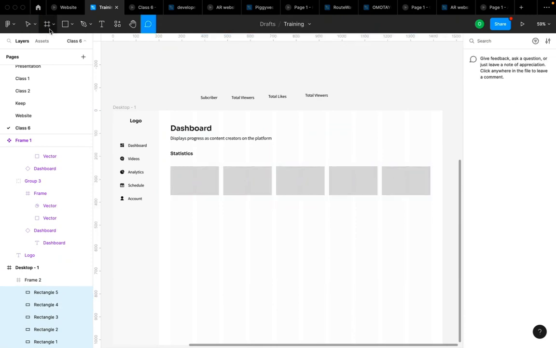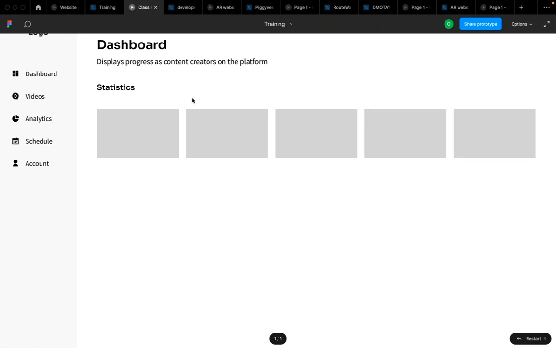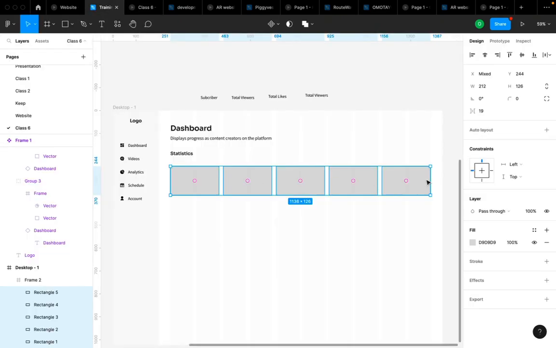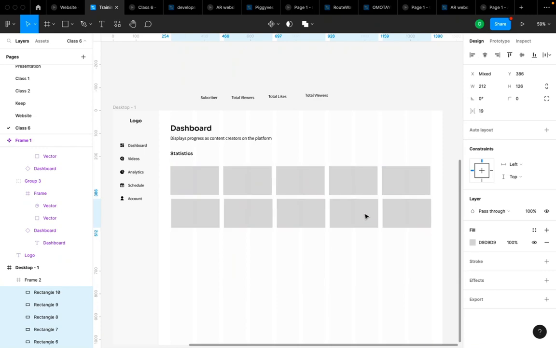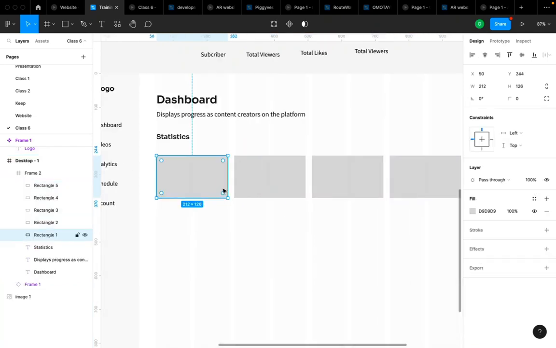Let's check it here. Okay, five is good. You might have some that you will have to scroll, because it's a big system that you need to design for, or some might have double layers of short analytics. But let's just stick with this.